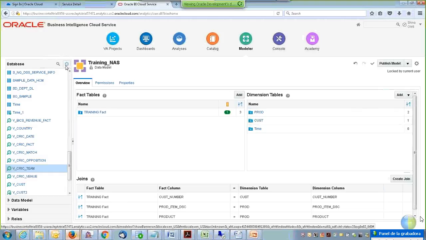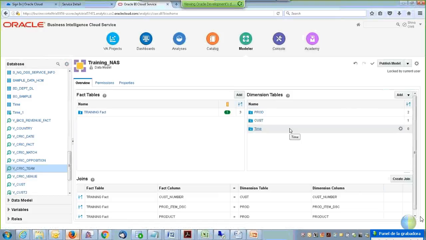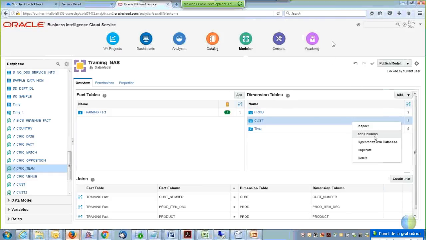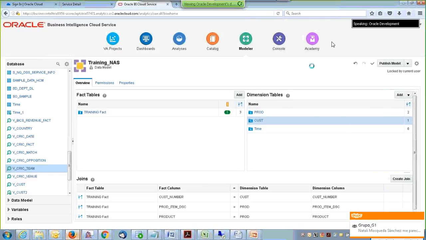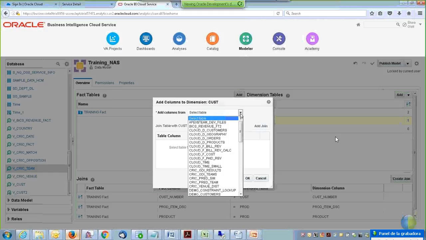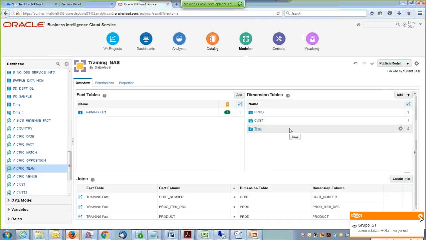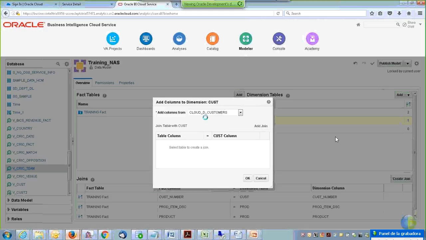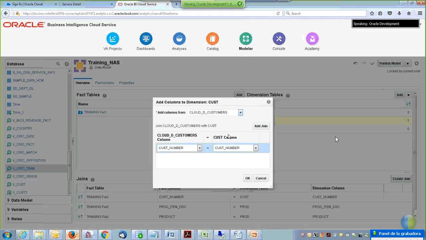Suppose you have a particular table in your data model and you want to add it on the newly created or newly added dimension. So how do you do that? You have add columns. So here you specify which table you want to. So I just select cloud customers and it has customer number.